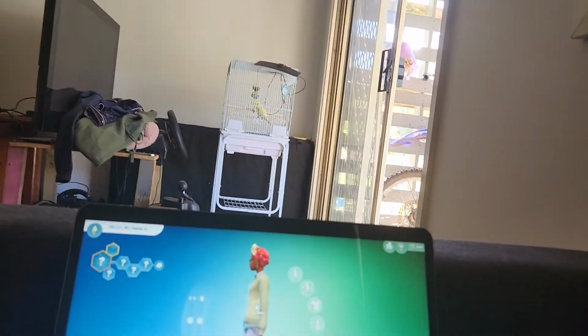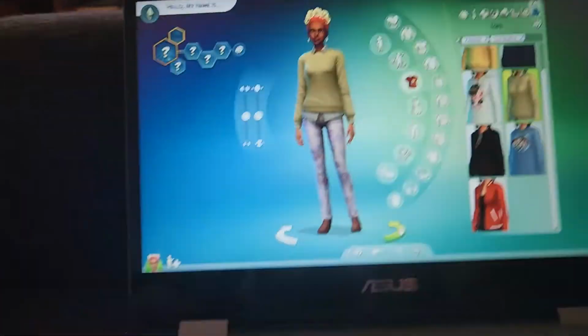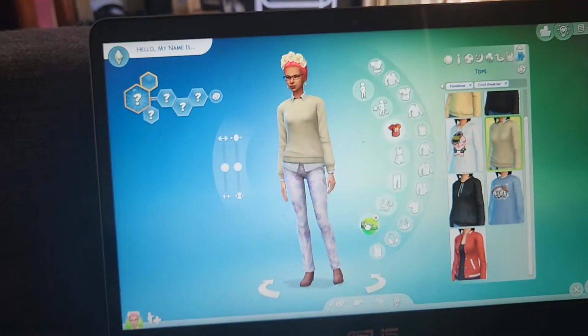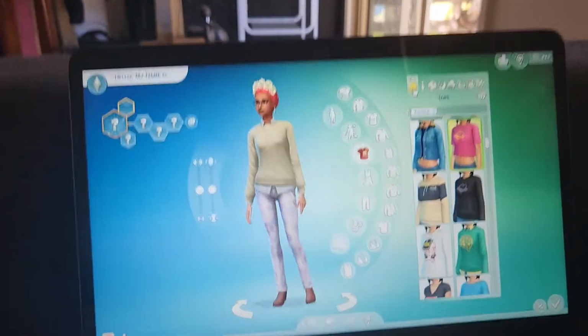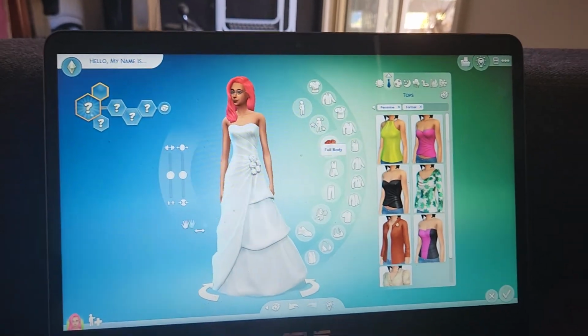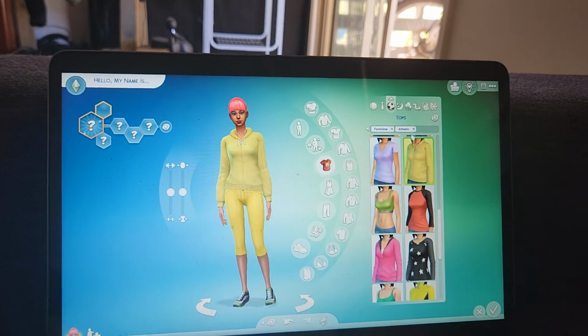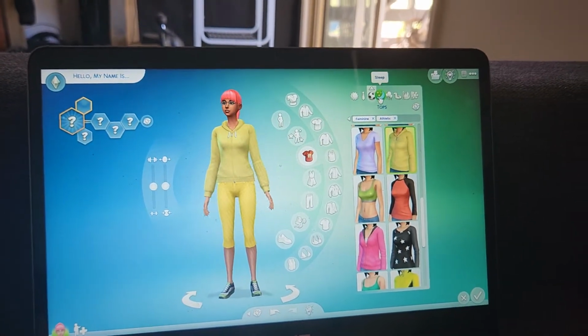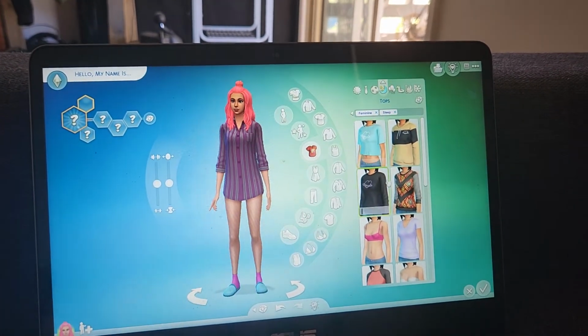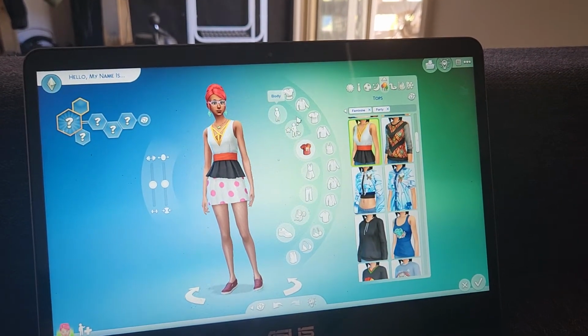Okay, now let's do her everyday outfit. Yes, beautiful. She's very yellow, but okay. Not wearing a dress.